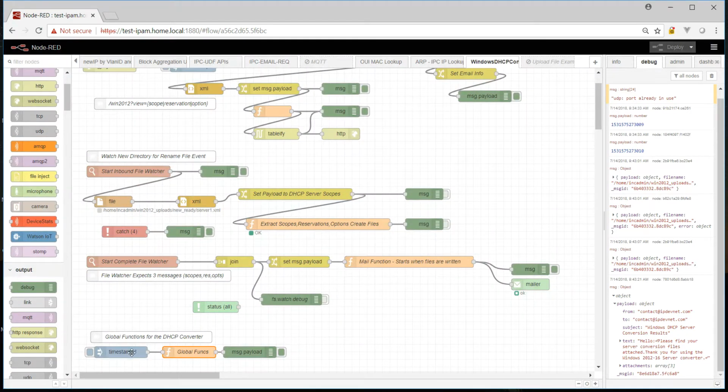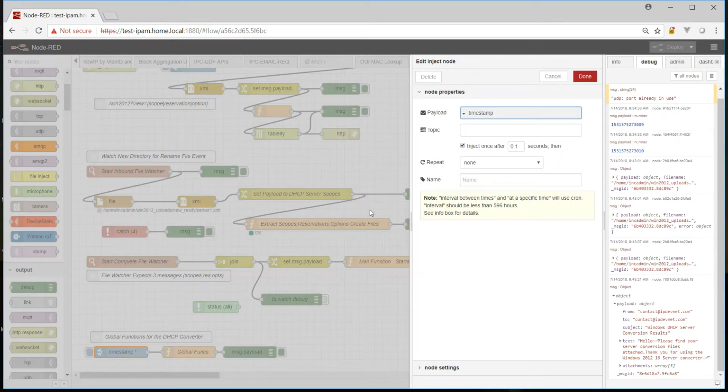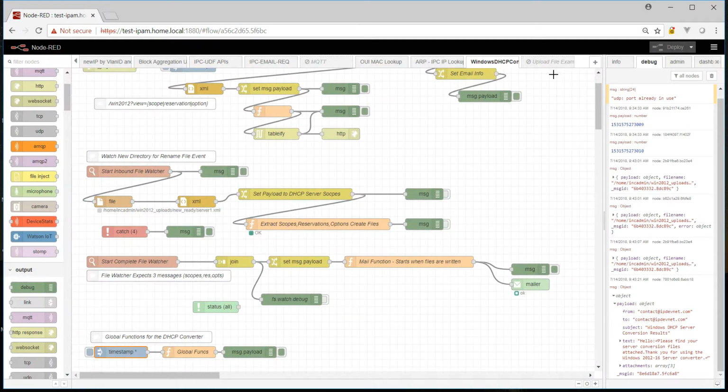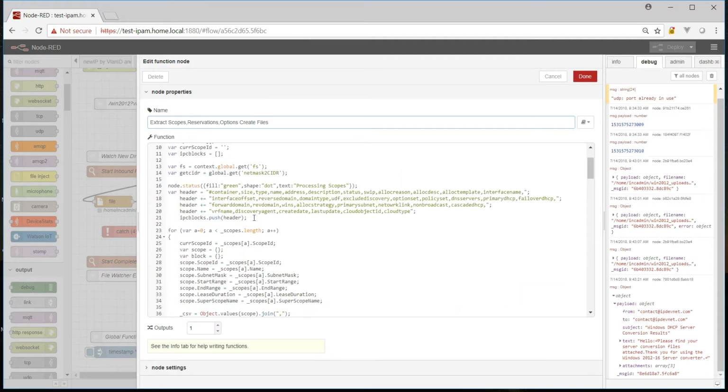Because I want this to be global, I again set up an inject node that inserts the timestamp and tells it to inject it at least once when it starts. And this will then load up that function or all of our global functions into their global context. And then as I'm going through my functions in the flows, I can represent that by creating a local variable, calling the context, doing a get, and pulling down that string or type object. And so that's what I've done.